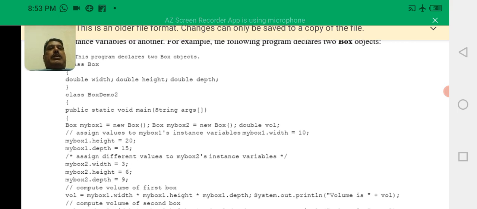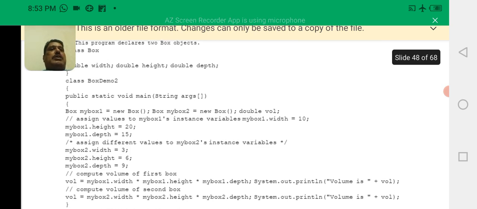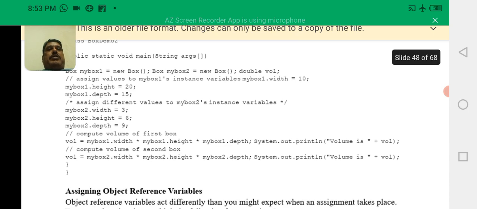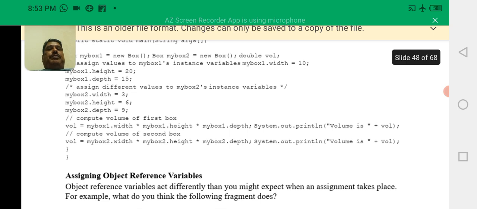Box myBox1 equal to new Box, myBox2 equal to new Box, double volume. Assign values to myBox1 instance variables. myBox1 dot width equal to 10, myBox1 dot height equal to 20, myBox1 dot depth equal to 15. Assign different values to myBox2's instance variables. myBox2 dot width equal to 3, myBox2 dot height equal to 6, myBox2 dot depth equal to 9.